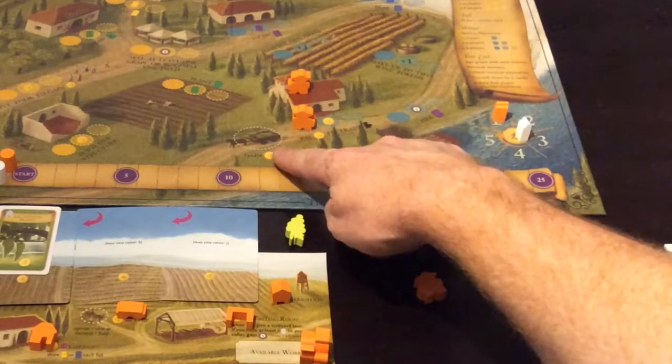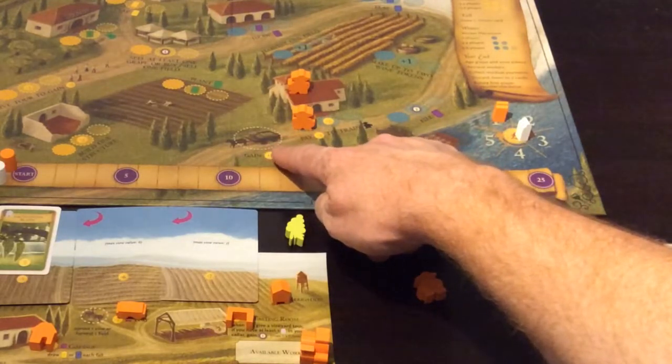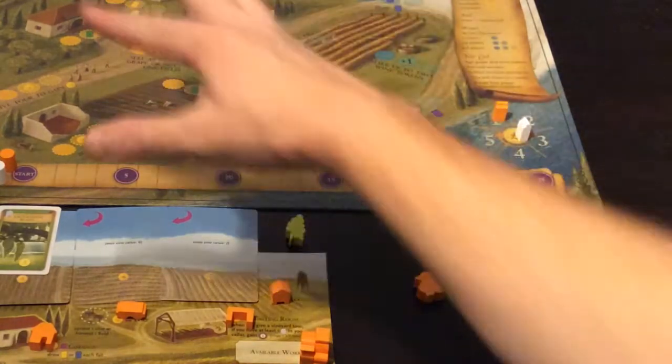And as I said before, the grain, you're able to go there year round. As many meeples as you like can go there. There's no limit on that one. And you gain 1 money by going there. That's all for the worker placement things.